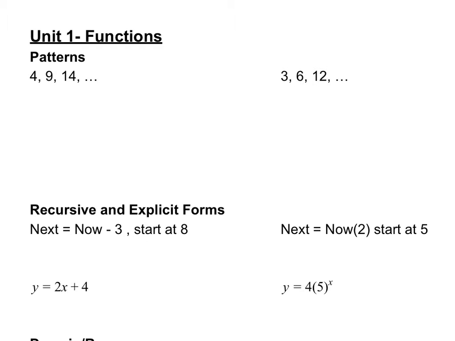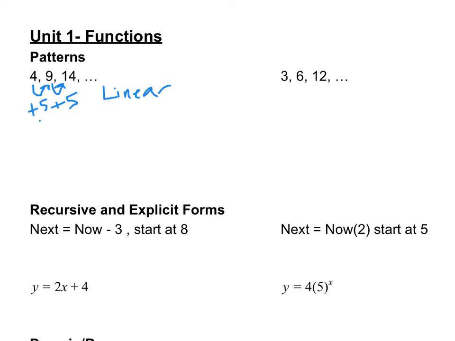All right, let's review what we did during the first unit when we were talking about patterns and functions. So we started with visual patterns, but here I just have some sequences. Remember, sequences just mean a list of numbers that have some sort of pattern. So my pattern in the first one is adding 5 each time. What was the kind of pattern we called that when it was adding? We said that that was a linear pattern.